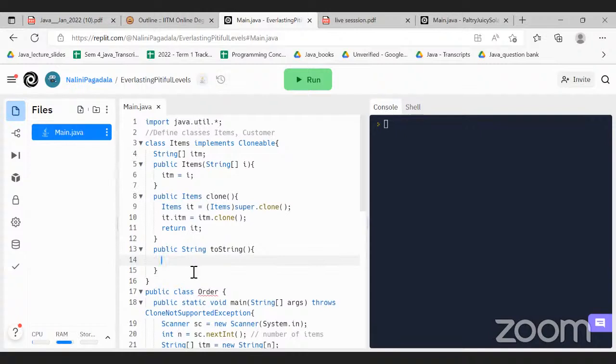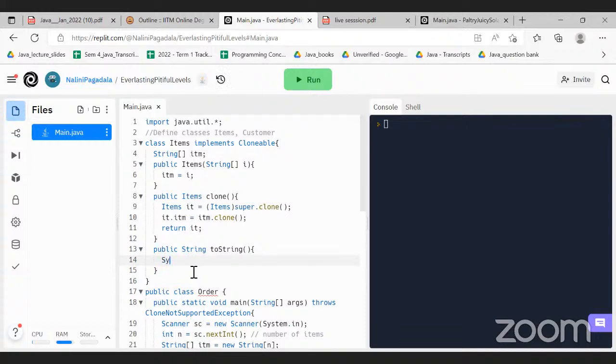Have you remembered the output, right? We have the customer name followed by the items purchased by him, and there is a space between those items, no? So how can we do that? We should return a string. For each item, we have to System.out the item name and then space.